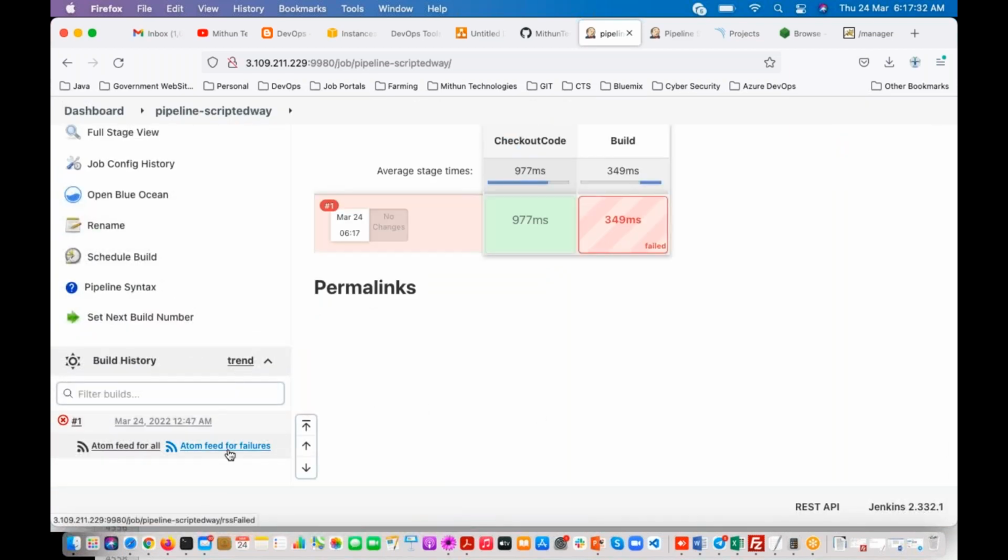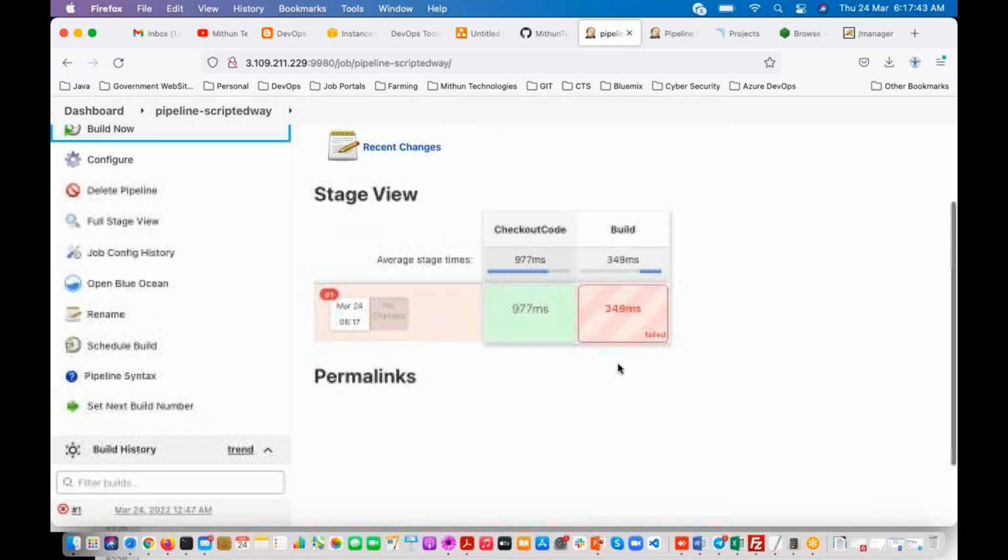Okay, see, the build has failed. Just check why the build has failed. If you see here, the checkout stage is successful, the build stage has failed.